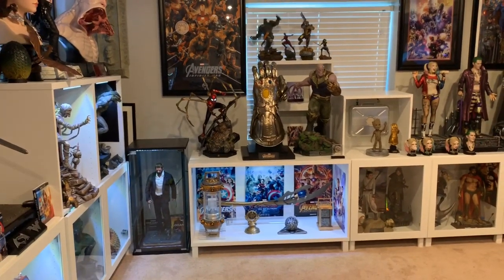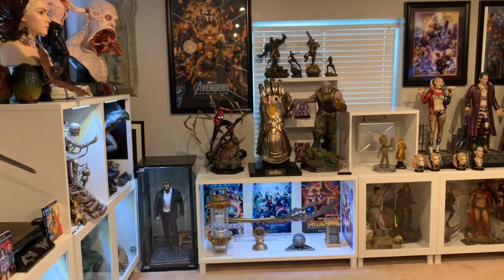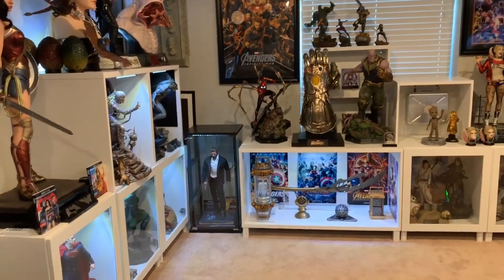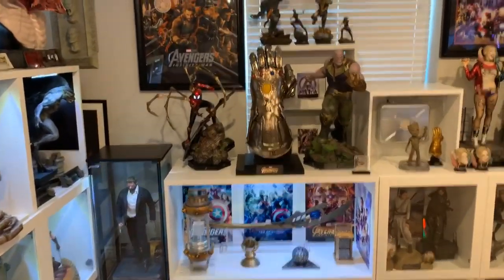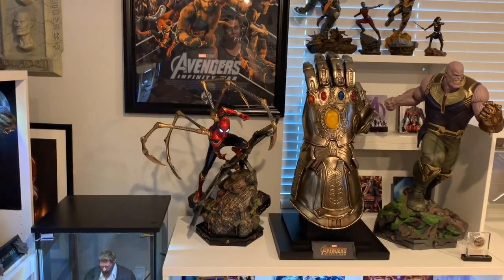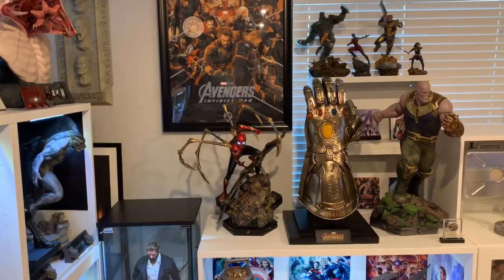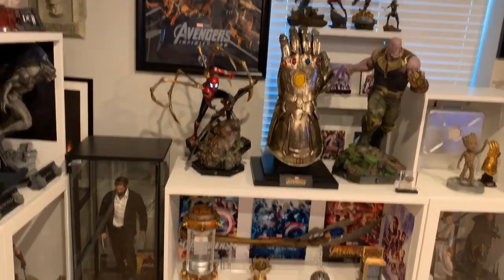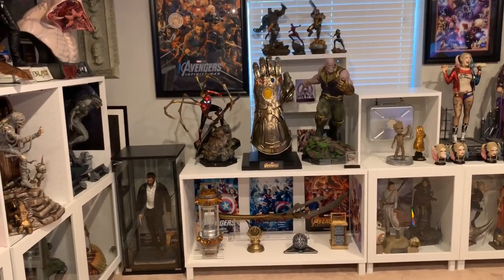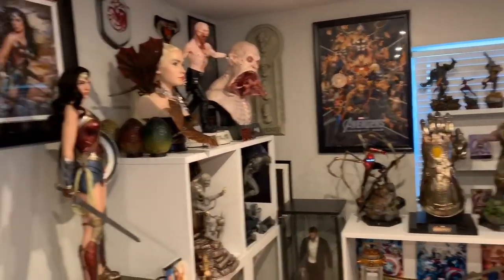So it's not quite finished yet. Still gotta get the two busts and the remaining Black Order members. But I'm just one step closer to finishing my little Infinity War Endgame saga setup. So very close. I absolutely love this Iron Spidey. Looks really good. The one thing I will say, I think this is a statue better placed up high. Here, this is about 26 inches tall, but it looks better if it's more like 50 inches tall. You put it on the top shelf and it'll look better.